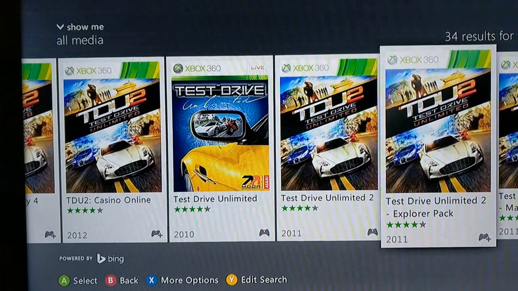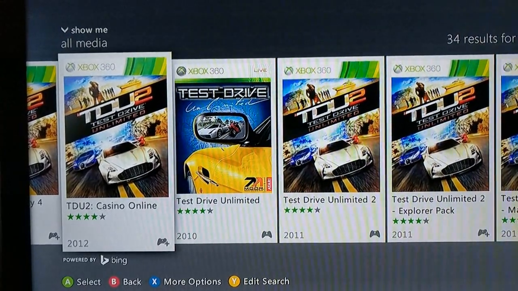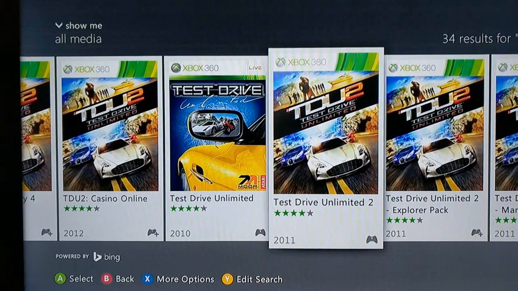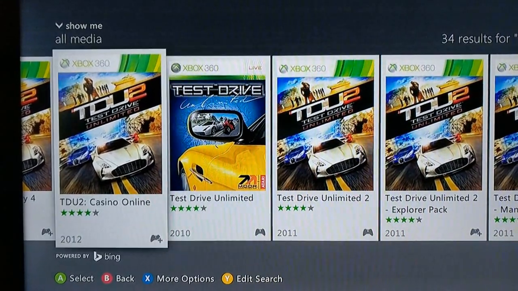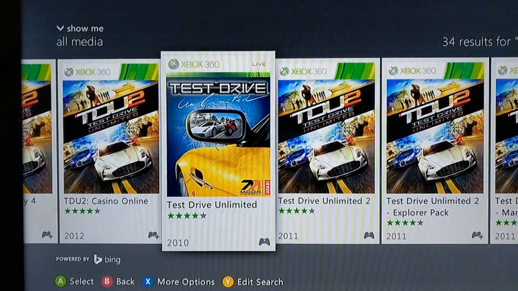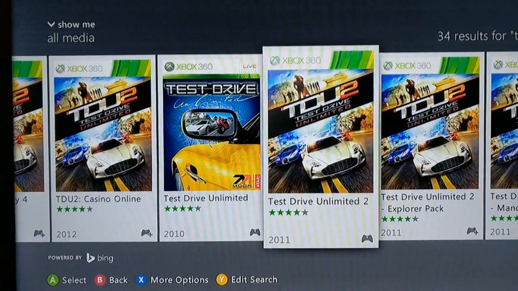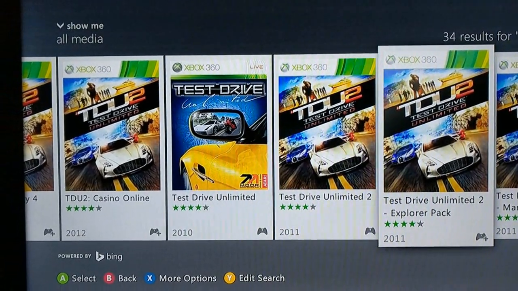So check this out. Although the server is down for Test Drive Unlimited 2, when I go into the Xbox Live Marketplace on the 360, it appears all of the downloadable content is still there. Now, while some of it does have a set cost associated with it, Xbox doesn't update their pricing charts on this. I'm not paying $9.99 for DLC. To my surprise, it looks like some of it's actually free.